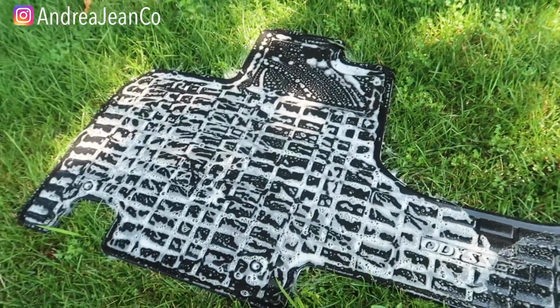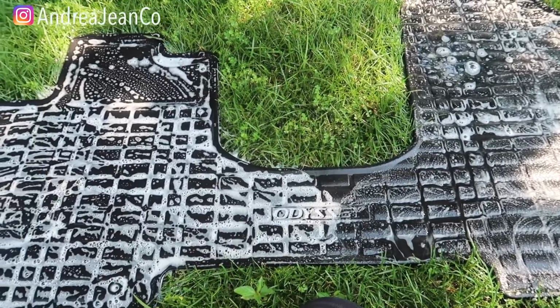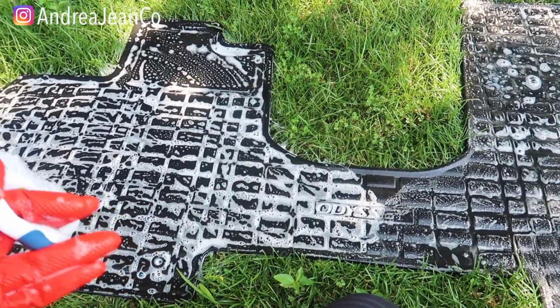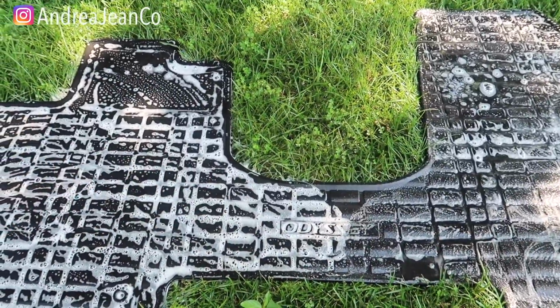And there we go. Now I'm going to go ahead and rinse this off, and then I'm going to dry it off after that, and then I'm going to show you a trick to make them look shiny and new again.